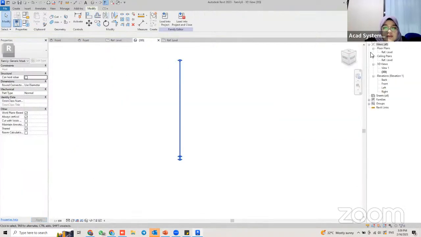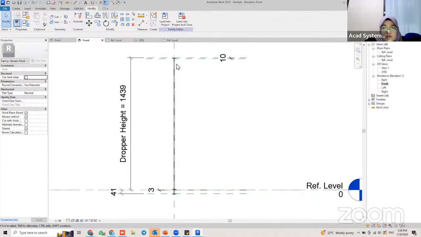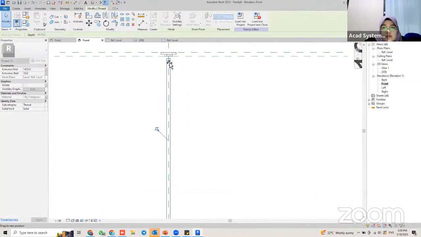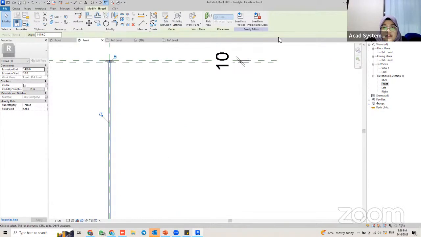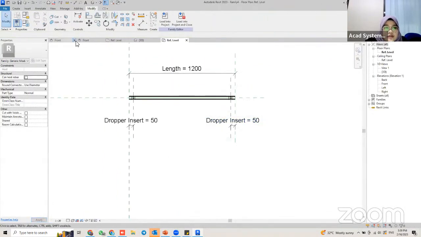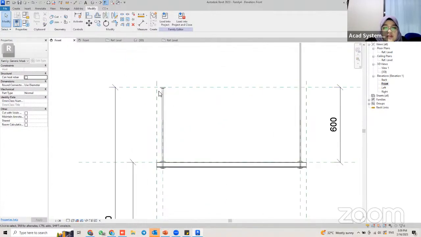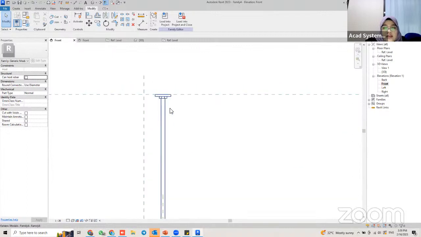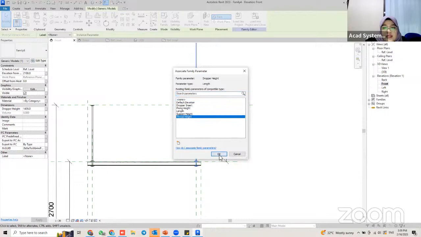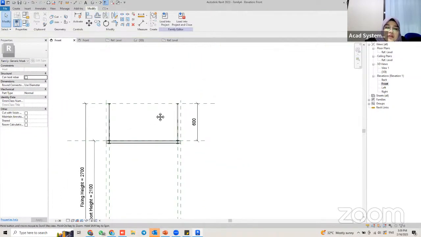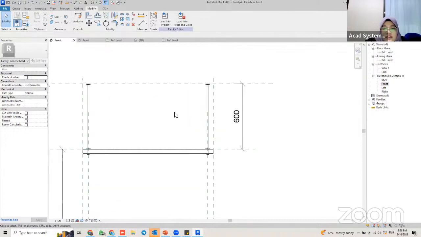I forgot one more thing, which is to lock this one so it will not move. Lock this face of the rod with the reference, and then load again the existing rod, override it, and go back to the front elevation of this one, so it will come together with the nut and also the plate there. Click on this one too and change the dimension here. Right now it's dropper height, so click again and change it to strut height. Now your hanger will look like this. This is what I want.